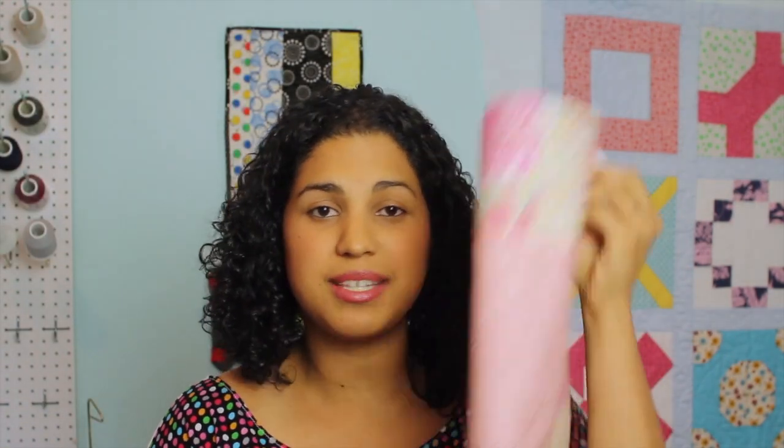Your homework for next week is to make 6 of these total, and meet me back here because we're going to be working on cutting out sashing strips and cornerstones.